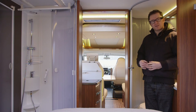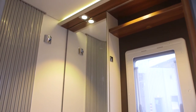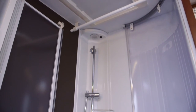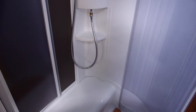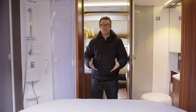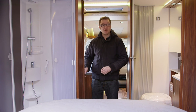Another great boon of this layout is a washroom so good they put it in twice — one on each side of the vehicle. The offside has the swivel loo, the vanity unit, and a very clever arrangement with a sliding mirror: you just release a positive catch and slide the mirror over. On the other side you'll find what some people call the exhibitionist shower — you're fully overlooked if anyone else is in the bedroom, but you can hide your modesty with a bifold door and a sliding screen. With the open-plan layout, you can use the foot of the bed as a clothes horse to get dressed, and you can just slide the door across for privacy from the front of the van.